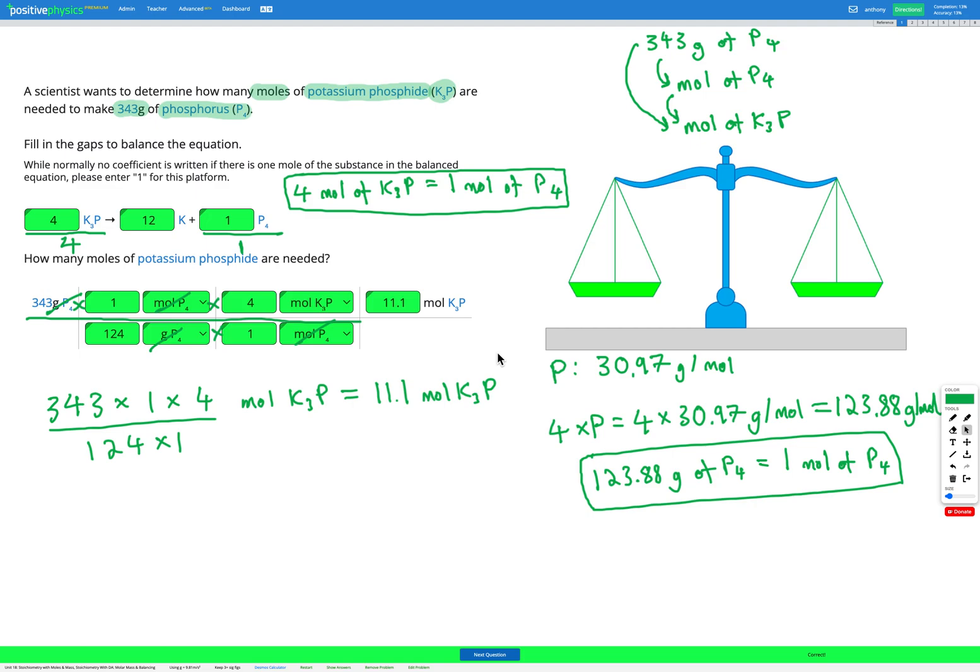So as you can see, this question was identical to the previous skill. However, we had to do two parts of it ourselves. We had to balance our equation ourselves, and we had to calculate the molar mass of our compounds ourselves, so that we could use those things to get our conversion factors. If you need more practice at balancing equations, head back to the balancing equations unit. If you need more practice at calculating molar mass, head back to the moles unit. And do some extra practice there before you're ready to tackle these problems that put all those pieces together.